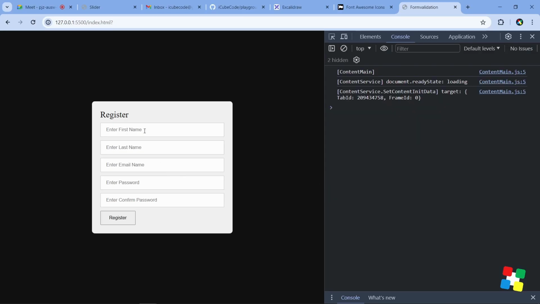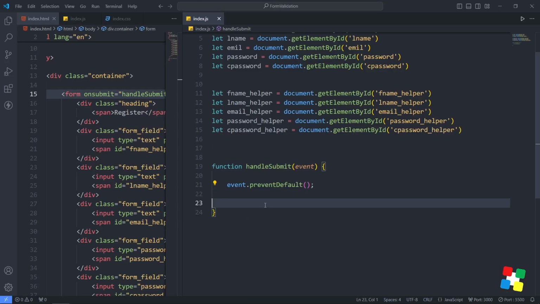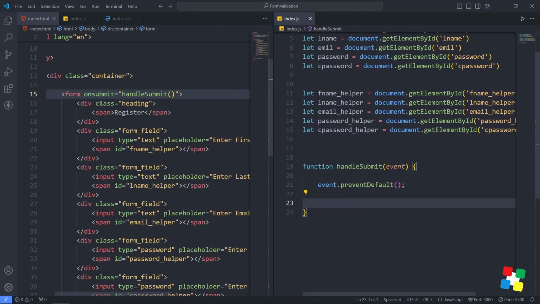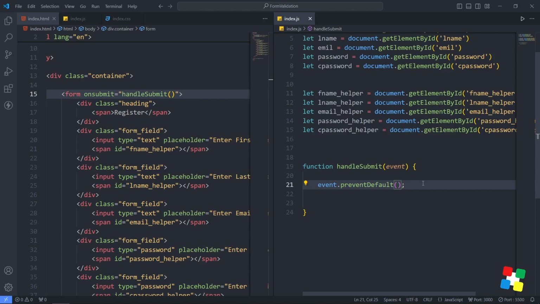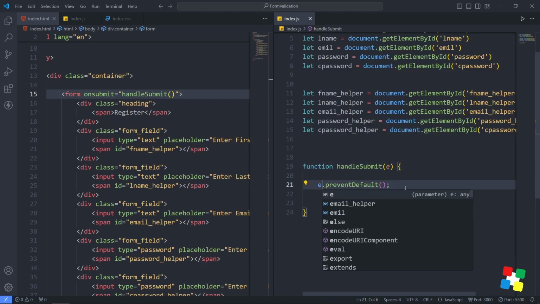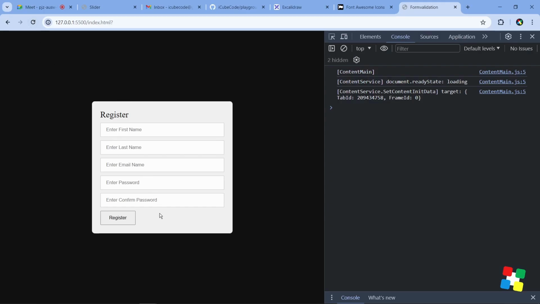Now if I refresh, and I remove this question mark from here, and click it, I think it's not taking it properly. Maybe handle submit event, preventDefault. No, it's still refreshing. Then I need to check why. Basically it shouldn't do this, but okay, we'll check once.